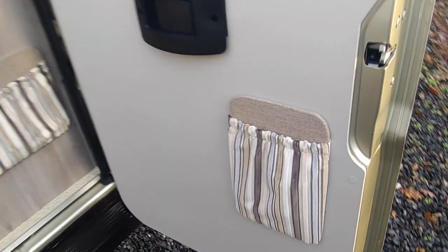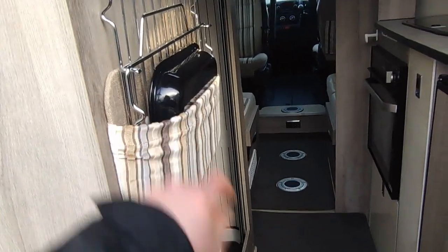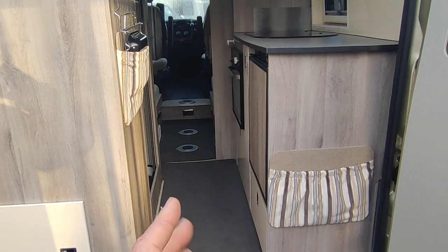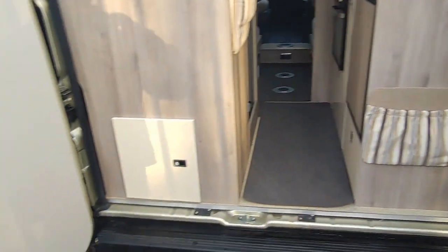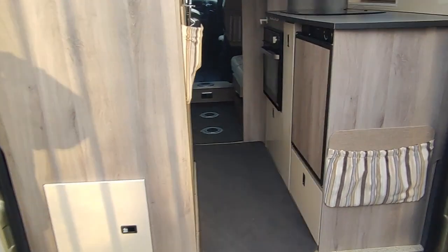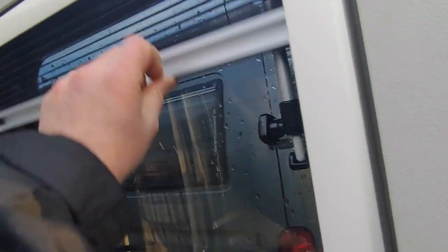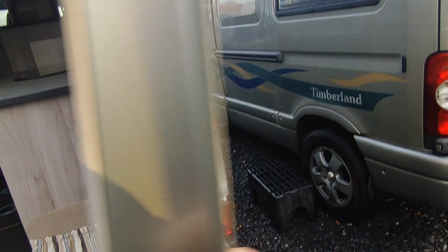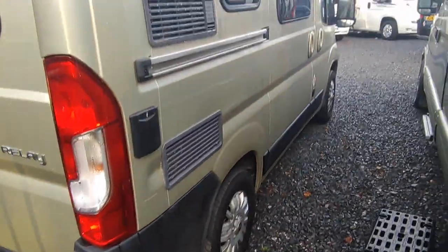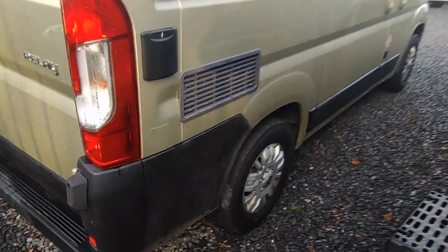Very clever use of extra little storage bits - you can't have too many of them. Your toilet dump point is there where your cassette comes out. You can have a door-mounted bike rack or we can fit a tow bar-mounted one - some customers actually push a bike in there too. We've got the more expensive and quieter concertina-style blinds and fly screens all the way around. Main hook-up here, 100 amp hour leisure battery with room for two if you wanted a second, or we could fit a solar panel on the roof.